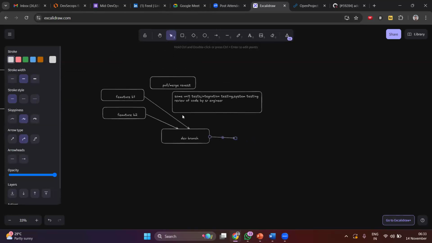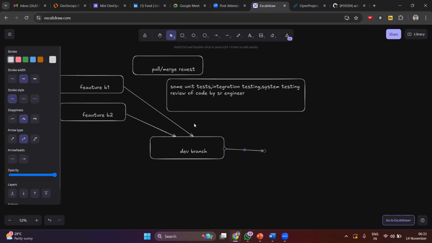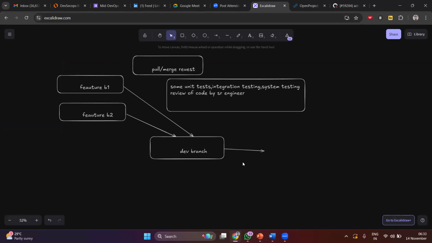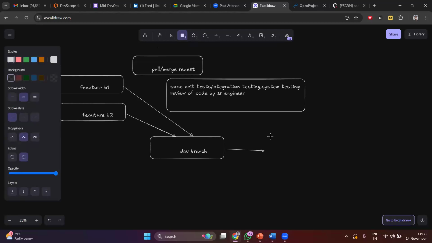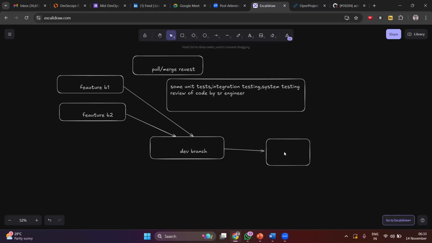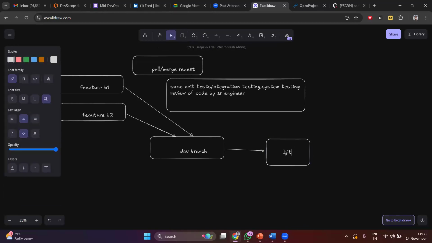Automatically when you merge those changes here, this dev branch will trigger things. For example, if you are hosting the whole thing in GitLab, that will trigger GitLab, or maybe if you have a Jenkins pipeline, GitLab or Jenkins or GitHub Actions, I'll say GA.